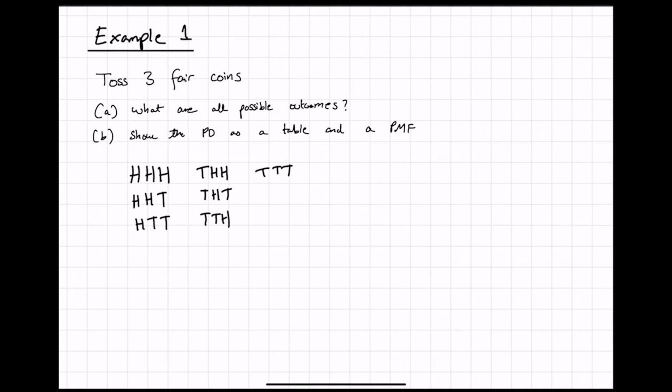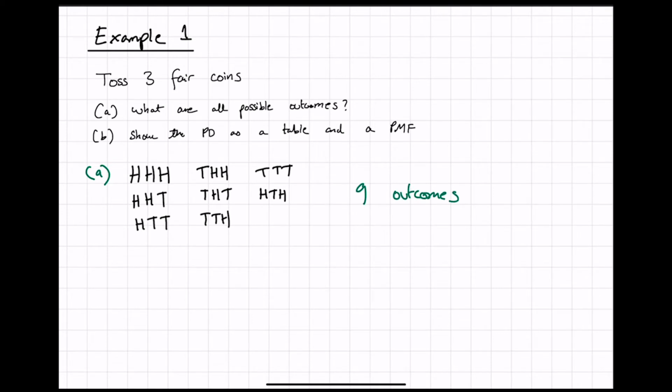So as you can see in my probability distribution, there should be 1, 2, 3, 4, 5, 6, 7. And there should usually be 8. So I'm probably missing 1 out in here. So that would probably be this one here, which is heads, tails, heads. Because there's usually 8 for this kind of question. So you can see all these are different, and these are your different possible combinations you can have. So this is the answer to all the possible outcomes you could have. So there's 9 possible outcomes in total.